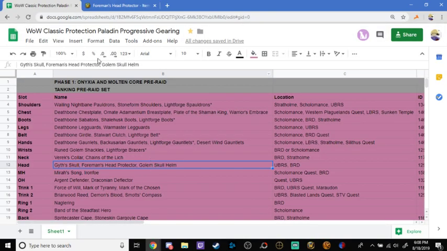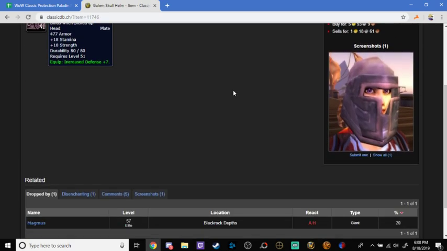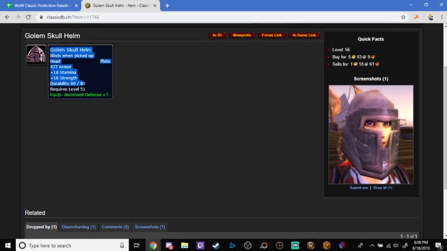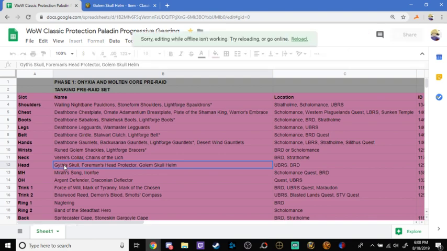And then lastly, I have the Golem Skull Helm. This also drops in BRD. Let me pull it up. Lots of good stats. The armor is pretty good as well, and it's got 7 defense. So you can kind of make up your mind between these three, which one you want. The Gith, I really only would prefer the Gith Skull one if it came with some really, really good bonuses, like fire resist or something. But it's still extremely good, especially in comparison to those two.